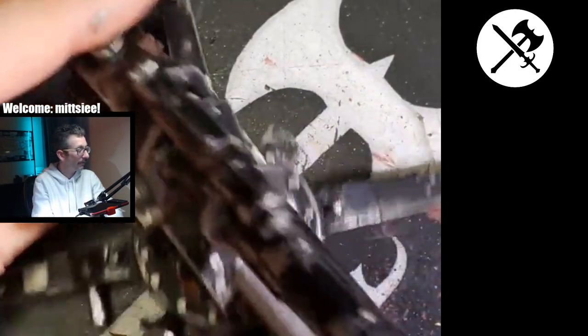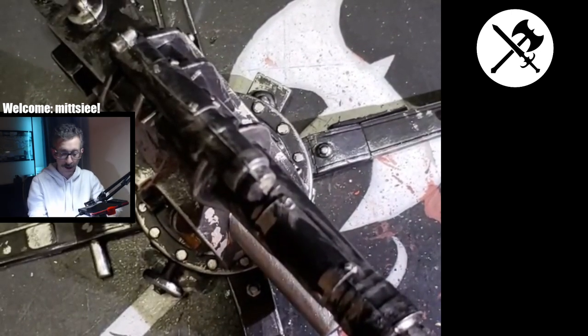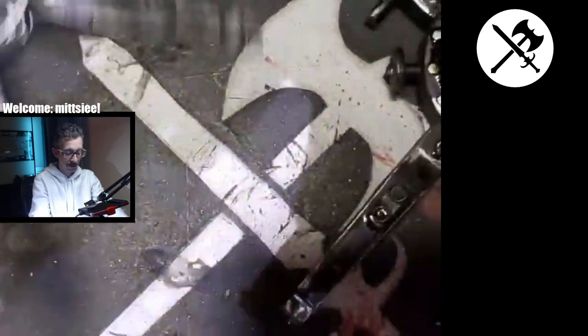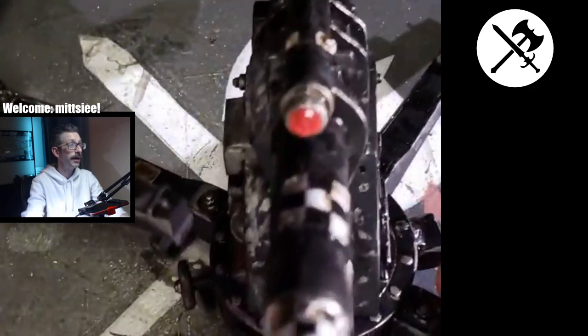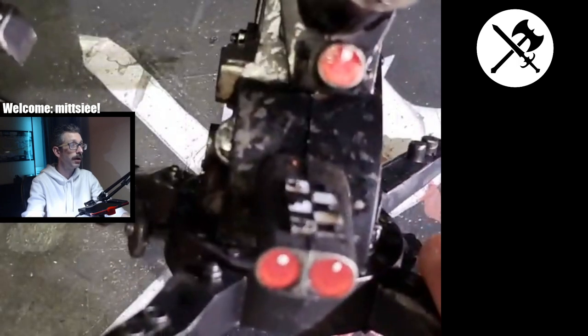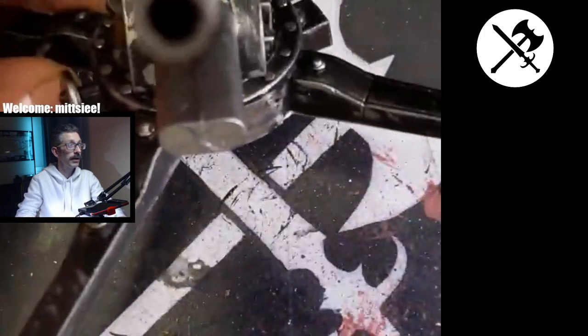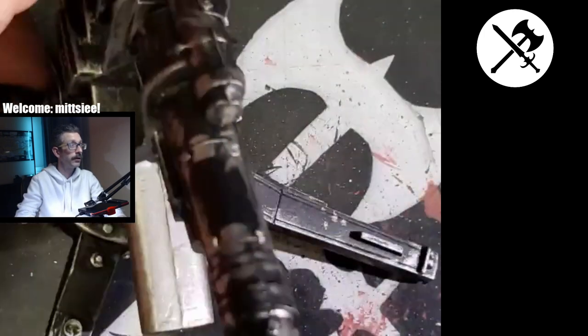Maybe we'll have some fun and start doing the red optics on this thing. Looking at my example one I've already finished here, I've got a red light up above the gun, another one below, and then two kind of binocular lights down at the bottom. So that's what we're gonna do there. Two there, one underneath, and one on top.